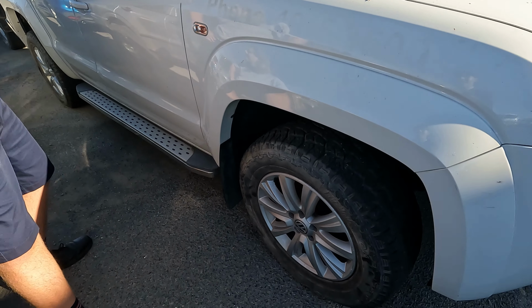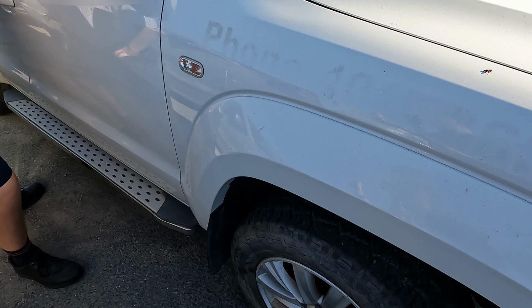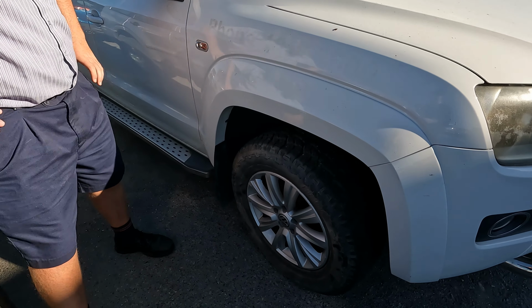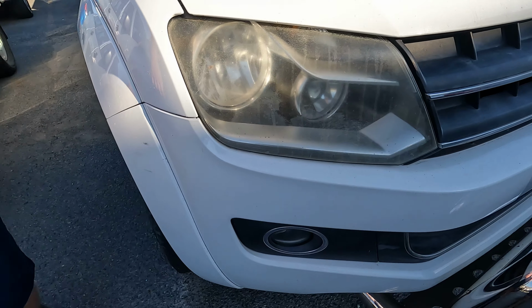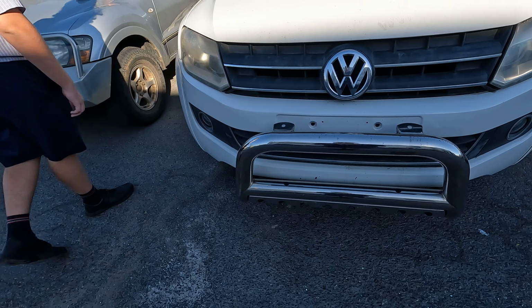All right, so number one on my list, how about a good old 2011 Volkswagen Amarok. From first impressions, she looks decent, you know. She's a bit appealing there. Obviously, she's got a flat battery.